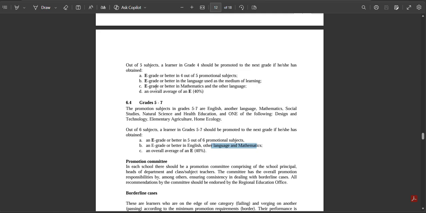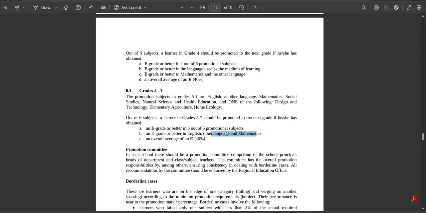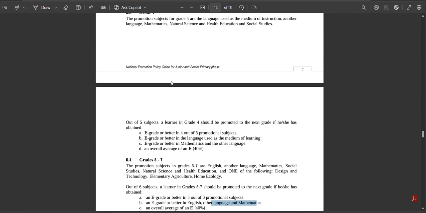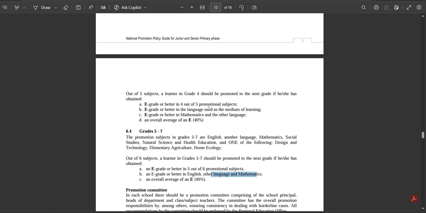Now for grade 4, it means you must have the medium of instruction, the medium of learning, also set to compulsory. Math must also be compulsory, and the other language, this can be Rukwangari.